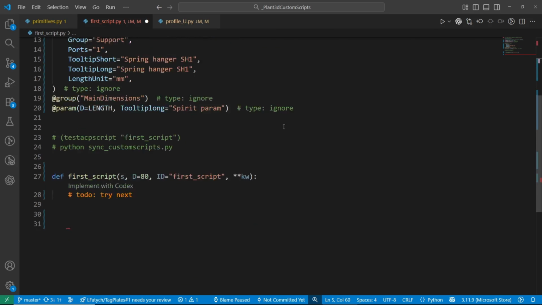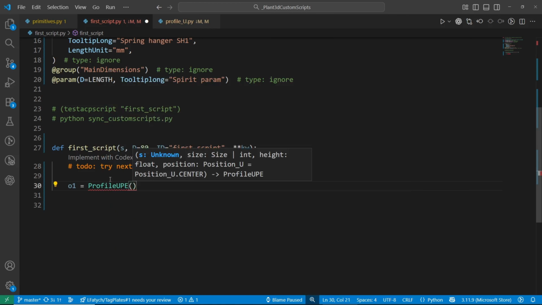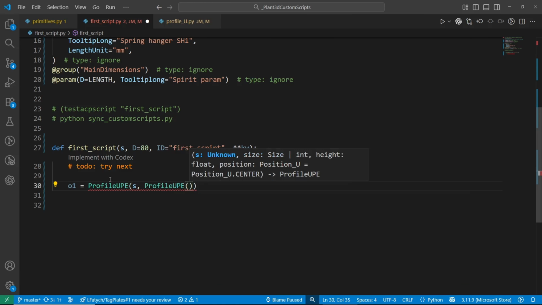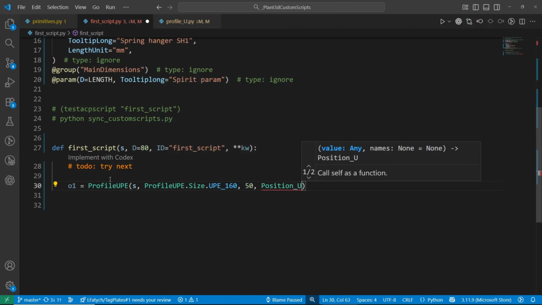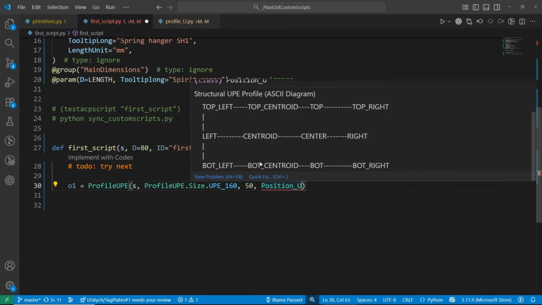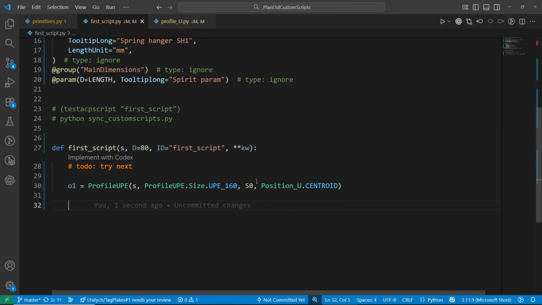So let's test what we have done. So o1 equals profile UPE, as then the size, so profile UPE.size.UPE160. The height let's have 50, and position U dot centroid.